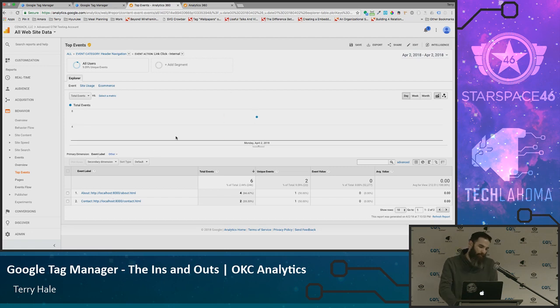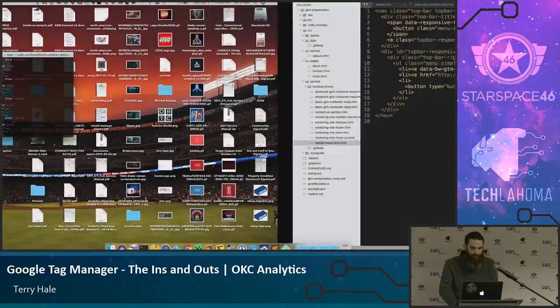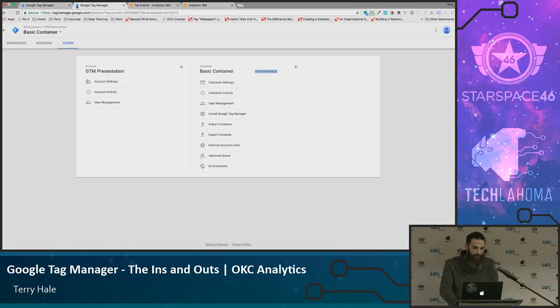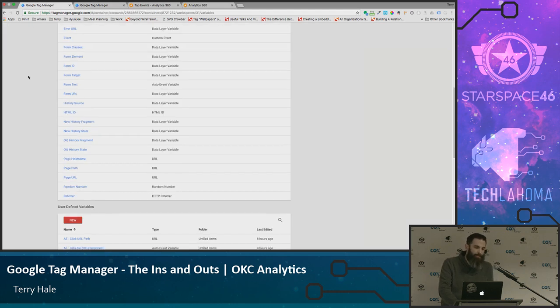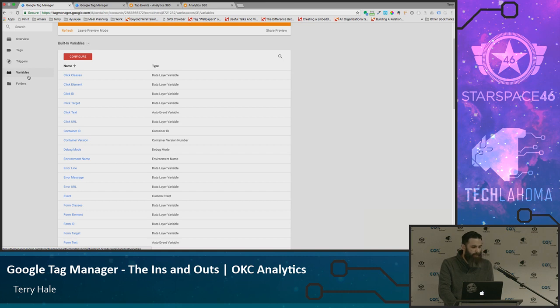Now, one other thing I can show you all is that I've added some extra pieces of functionality inside of the Tag Manager container that allow me to get some other pieces of information. Normally, if you want to get session level information, Jessica would be able to explain this a lot better than I can, but basically there's a lot of information you can't get in bulk unless you have Google Analytics Premium. Without Premium, I think you're limited to 7 custom dimensions in a report. So if you want a report that has all of your custom dimensions that you fired off, you actually have to stitch that data together.